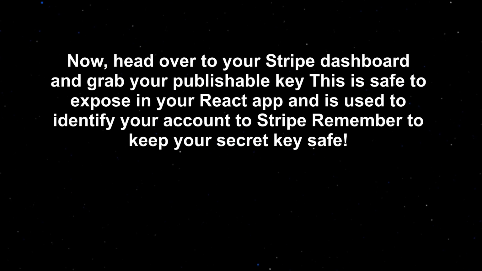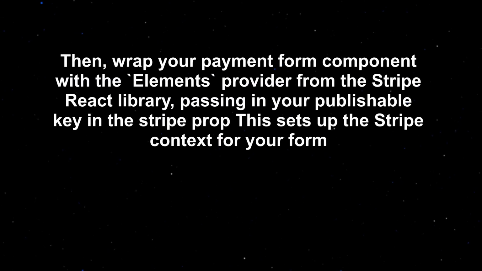Now, head over to your Stripe dashboard and grab your publishable key. This is safe to expose in your React app and is used to identify your account to Stripe. Remember to keep your secret key safe. Then, wrap your payment form component with the Elements provider from the Stripe React library, passing in your publishable key in the stripe prop. This sets up the Stripe context for your form.